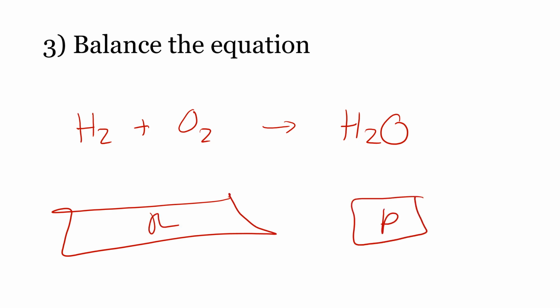So to balance the equation, we've done this equation already, but just to be thorough, I have two H's on the left, two on the right. I have two O's on the left and one on the right. So I'm going to put a 2 in the front here. That's going to distribute, meaning it's going to multiply in. So it's going to be now 4 H's and 2 O's. I look on my left side. There are 2 H's there, so I'm going to put a 2 here. And that means I have 4 O's now on my reactant side and my product side as well. My products have 2 O's, while my reactants now have 2 O's as well. So I'm good to go.